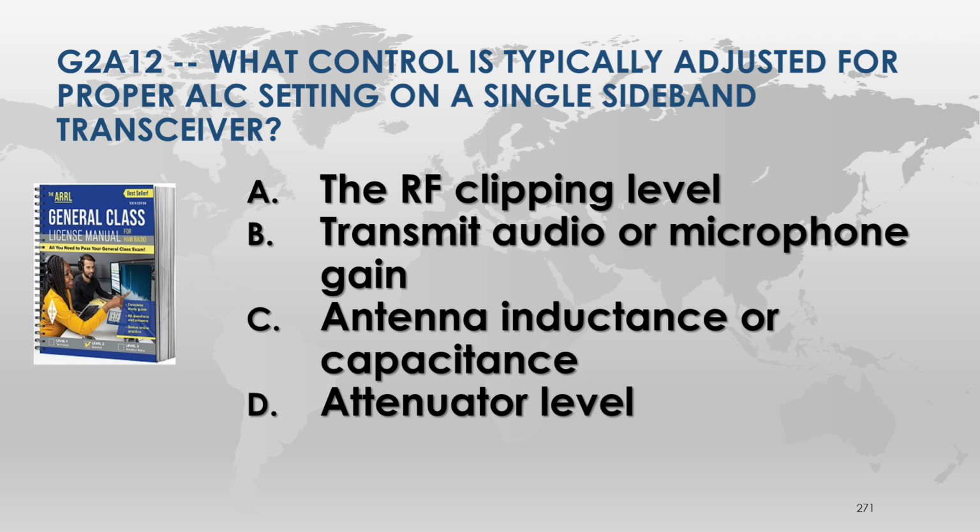ALC is what? Automatic level control. So we want to get it not working, not having to kick in, right? We don't want the ALC to activate. So if it's going to activate, we've got too much of something. So what might we be able to use to reduce something? Transmit audio or microphone gain.